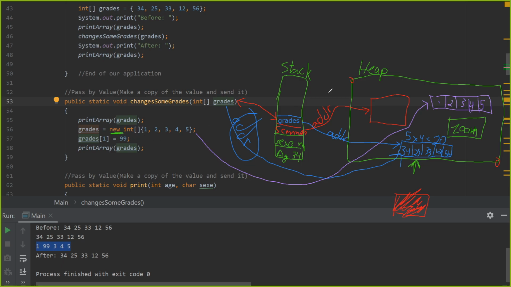And this is important. This is something people make a lot of mistakes on. Sometimes you might hear someone say arrays and objects are passed by reference, but they're not. They're actually passed by value. But the reference inside allows you to modify something on the heap. This is a bit confusing. This is the hard part to grasp. It will come over time.